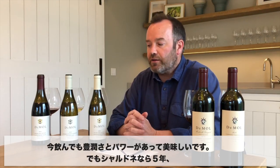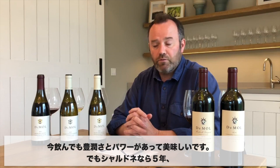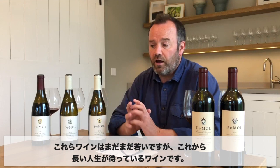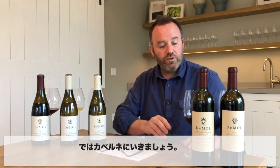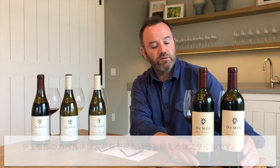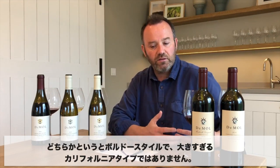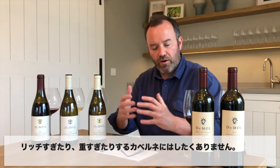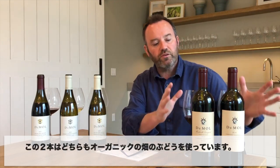Again, 2016 — really a beautiful vintage. You should be able to find these wines now in the market, and they are wines that can be enjoyed right now for their richness and power. But if you age them for 5 years in the whites, maybe 5 to 10 in the Pinot, you're going to find tremendous complexity come out. Now we're going to move on to Cabernet. I've made Cabernet in Napa Valley for 25 years. We try to make Cabernet in a relatively restrained style, maybe a little bit more Bordelais in style — not too overtly Californian. We don't want the wines to be too big and too rich or have any sense of heaviness at all.